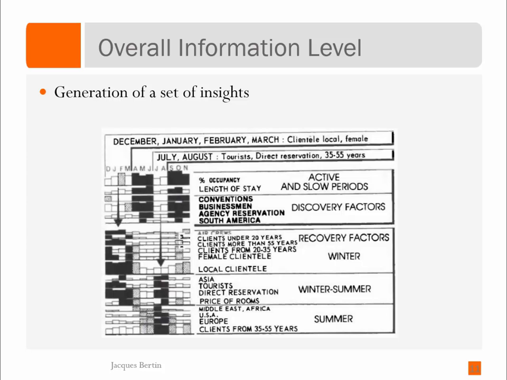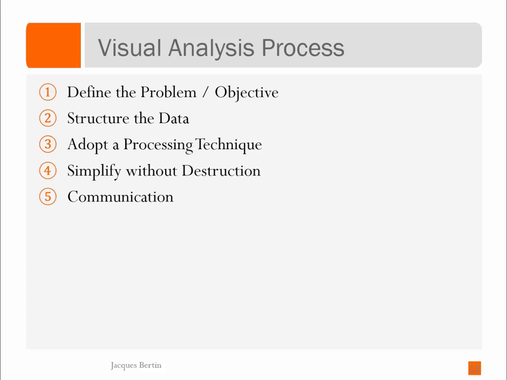So that takes us through the 3 different questions that are different levels of information that Bertin suggests we should be asking questions about. And it also brings us to a visual analysis process. Bertin describes the visual analysis process as a series of 5 steps. First, we define the problem or objective. So in our example, we want to know who's staying in our hotel. Basically, who's booking those reservations, what's their peer group, what might be some of the influencing factors in booking those reservations.